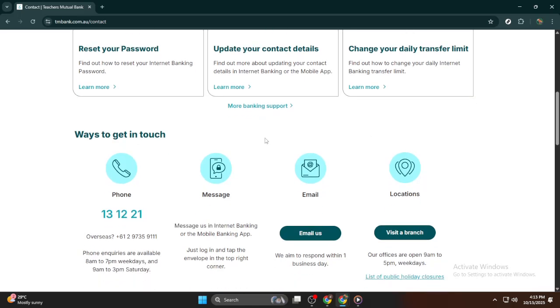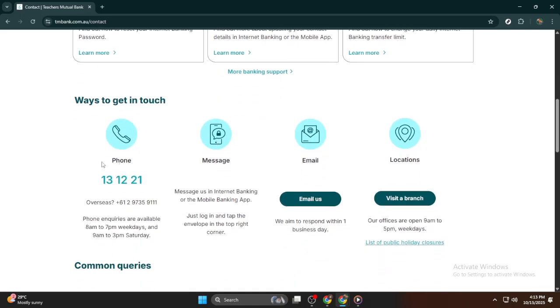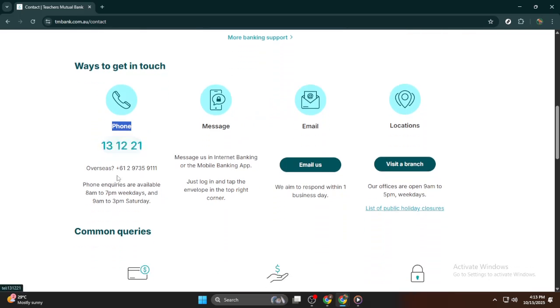For more direct communication, the bank offers multiple channels. If you prefer the immediacy of a phone call, you can choose the contact phone option. This selection will provide you with all the necessary phone numbers, ensuring you reach the correct department without any hassle. If a written message is more your style, the message link allows you to send your queries directly online, where a customer support representative will assist you as soon as possible.